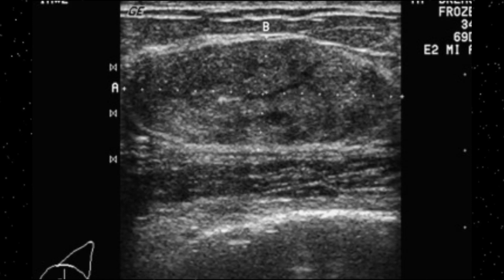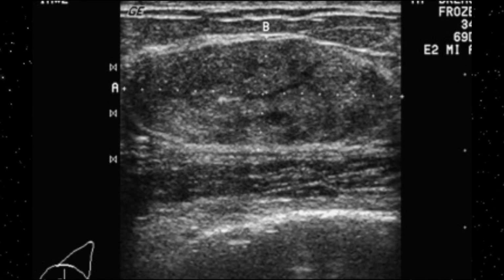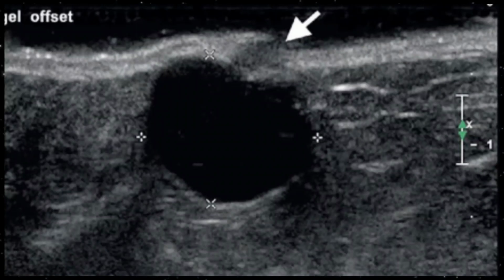This is one of the important criteria you should keep in view. Now have a look at another example, and that is again the shape, but it happens to be round. Round in shape, and this looks more benign. Another pointer is that it has some extension towards the skin surface. This is one of the characteristics of a sebaceous cyst. A sebaceous cyst tries to ooze out through the skin by a small defect. This is a round cystic lesion, and it is mostly benign in nature, with no malignant potential.